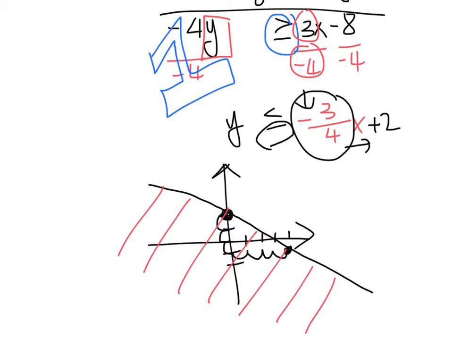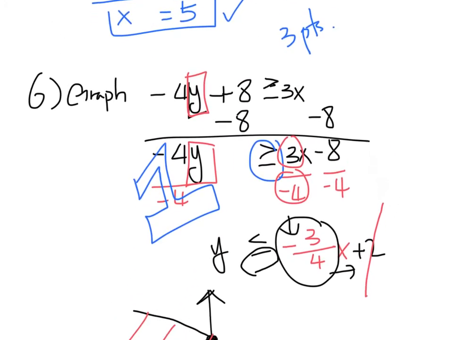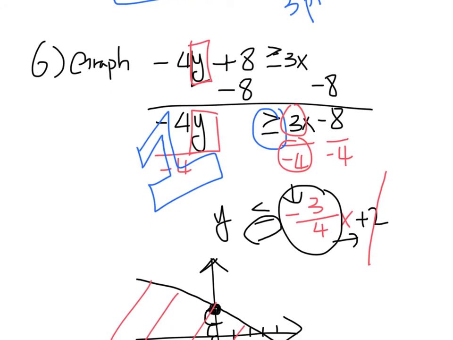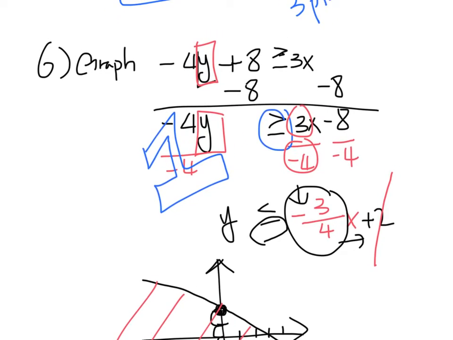Let's talk about points. Okay, so this one was an 11-pointer. Let's see what you needed in order to get all 11 points. So subtract 8 from both sides. That was 1 point. And then divide both sides by -4, copying 3x minus 8 correctly and not combining them over here. That was another point. What else was there? So 1, 2, 3. You had to write the answer correctly for this one and this one, the symbol, right? So 1, 2, 3, 4, 5, 6, 7.